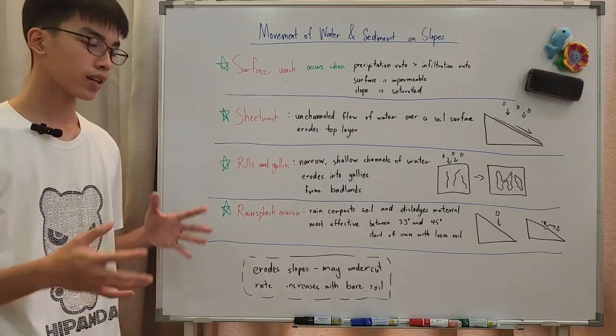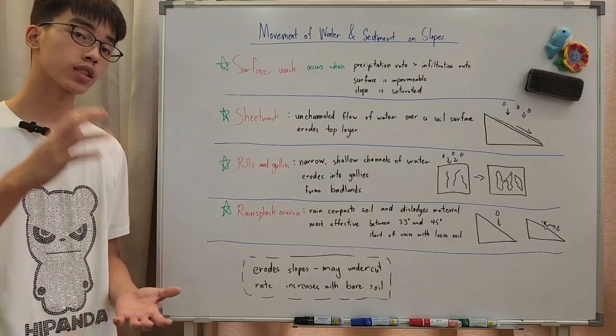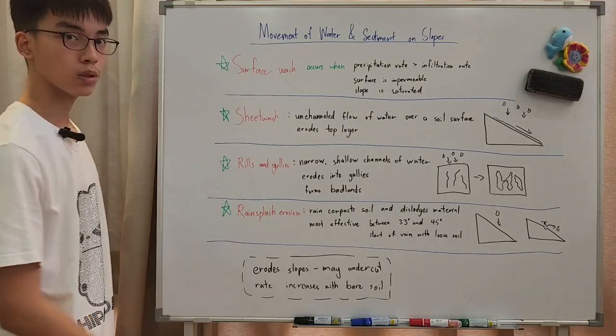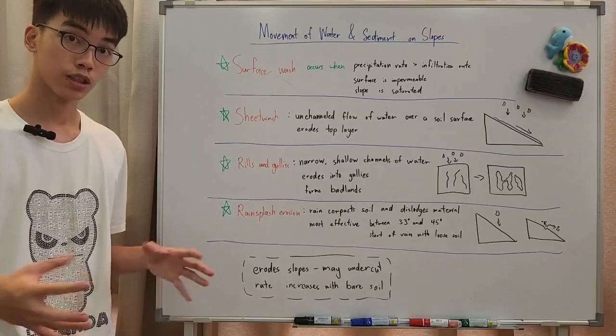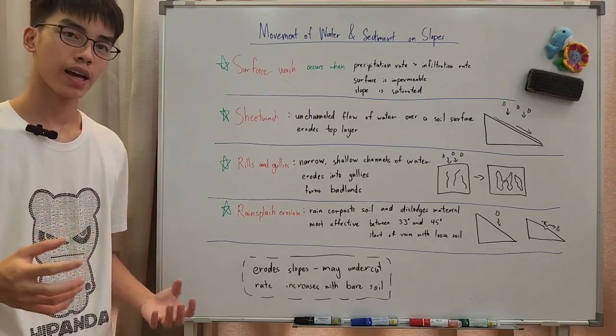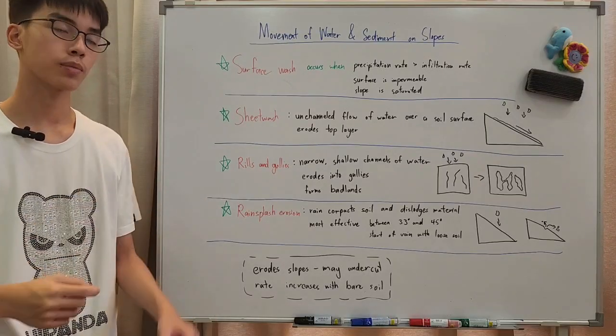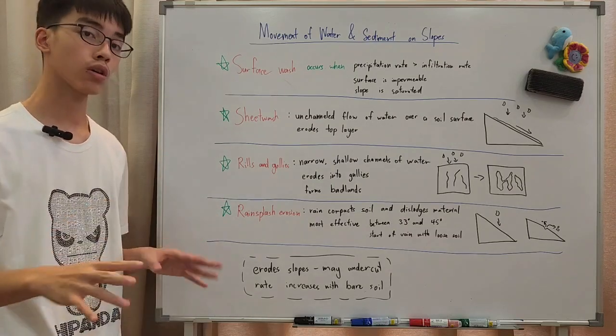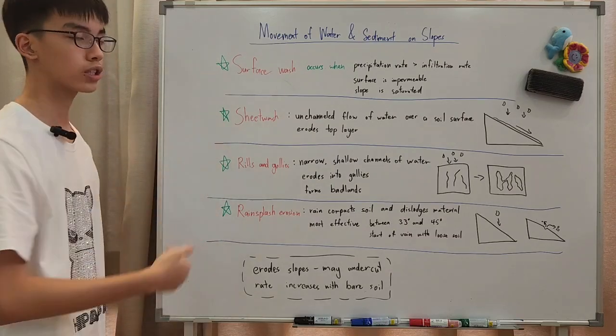So vegetation decreases this because it offers a kind of protection. You have interception, so it protects you from rainsplash erosion, and it soaks in water, it intercepts water, and it loosens up your soil. So you have more infiltration and less water going on your surface. Therefore, you have less surface wash and sheet wash.